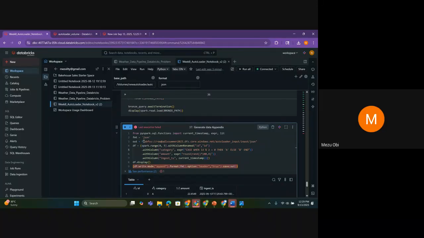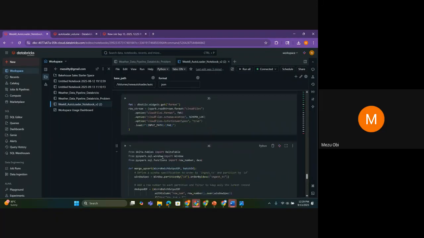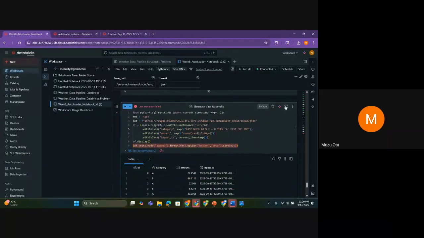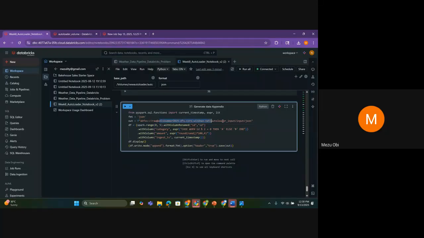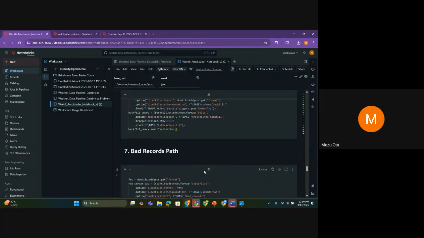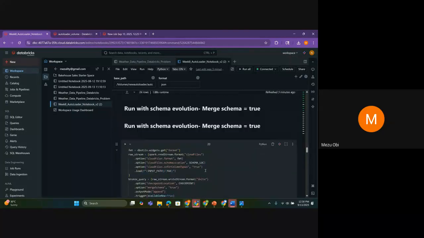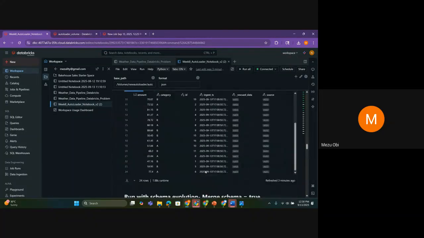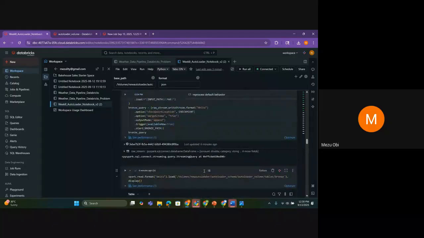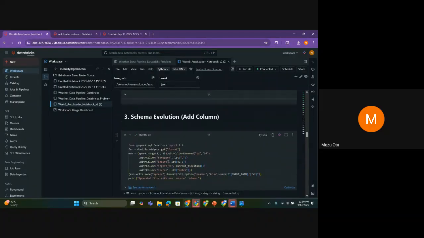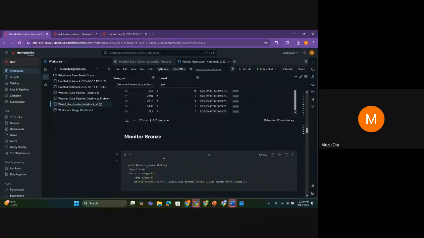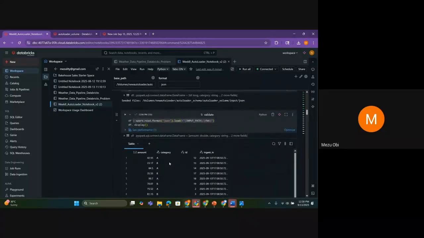My bad. Don't run this one, guys, sorry. We can use the one above because I needed to change this thing. Let's use this one, not the one with schema evolution.